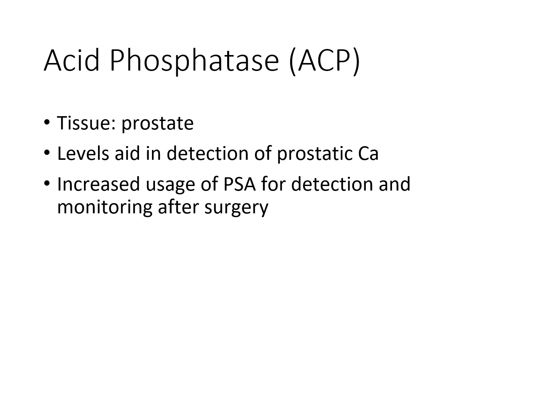Acid phosphatase, the function: the enzyme that hydrolyzes phosphate esters in an acidic environment, which is usually about pH of 5. Tissue sources: the prostate gland is the major source in males. It's also found in the liver, spleen, bone marrow, and erythrocytes. Clinical significance: historically this was used as a tumor marker for prostate cancer, but nowadays the PSA is used much more, and we'll talk about that test later. But elevated levels can be seen in prostatic carcinoma and bone metastasis. It can also be increased in other conditions that are affecting the liver or the bone marrow.